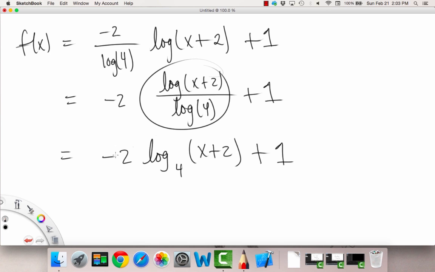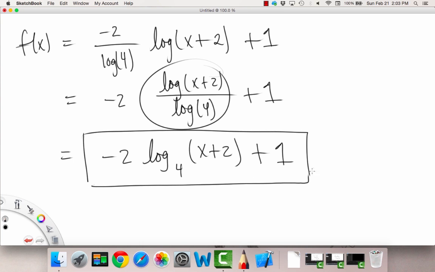Okay, so see here how we've obtained a formula which actually shows us that the graph that we were seeing, the one that looked like this, is the graph of a log with a base other than the common log and other than the natural log, right? So it could be represented as having a base of 4, or it could also be represented as having a base of 10. Okay?